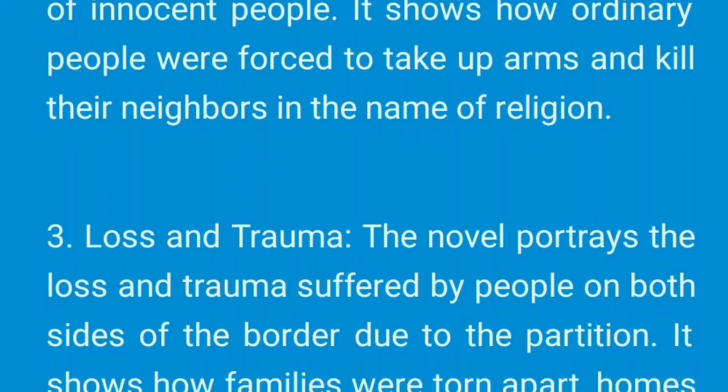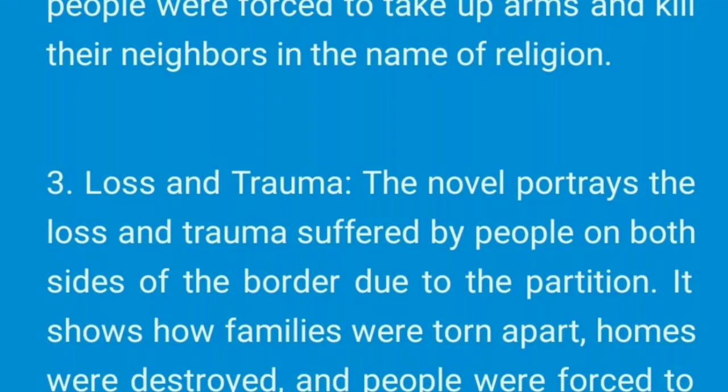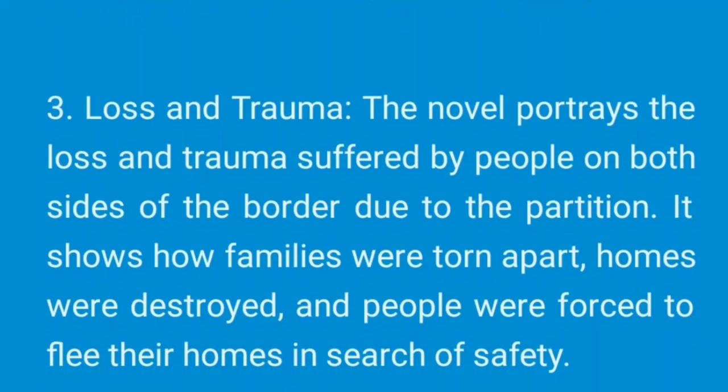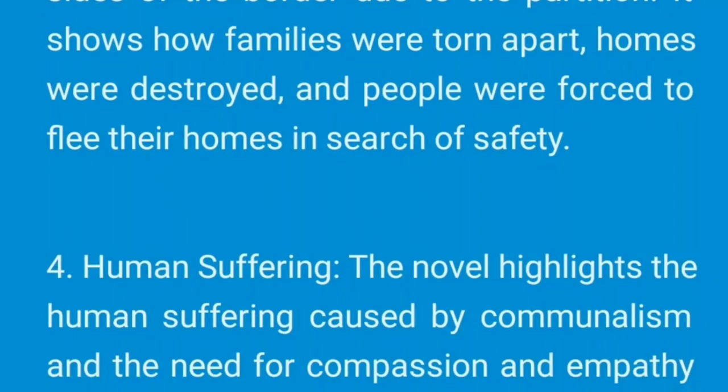Number 3, loss and trauma. The novel portrays the loss and trauma suffered by people on both sides of the border due to the partition. It shows how families were torn apart, homes were destroyed, and people were forced to flee their homes in search of safety. Number 4, human suffering.